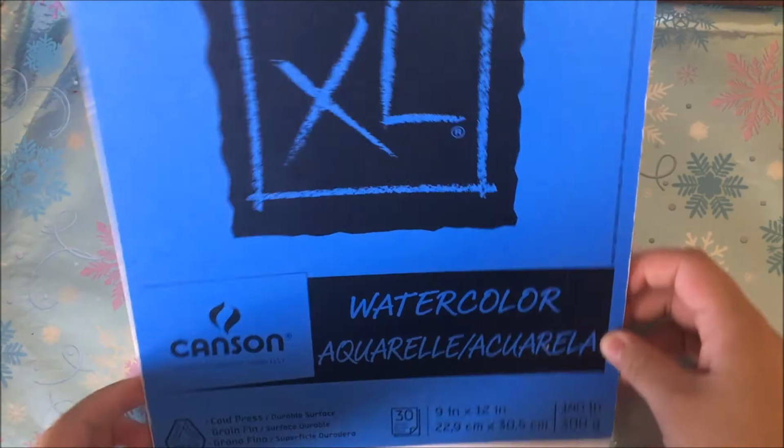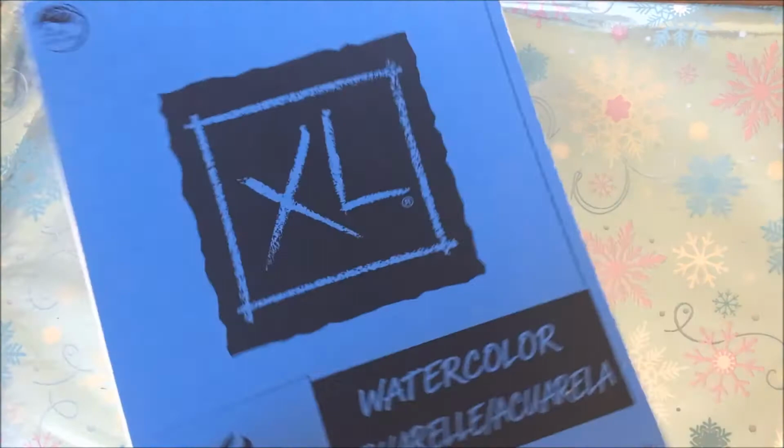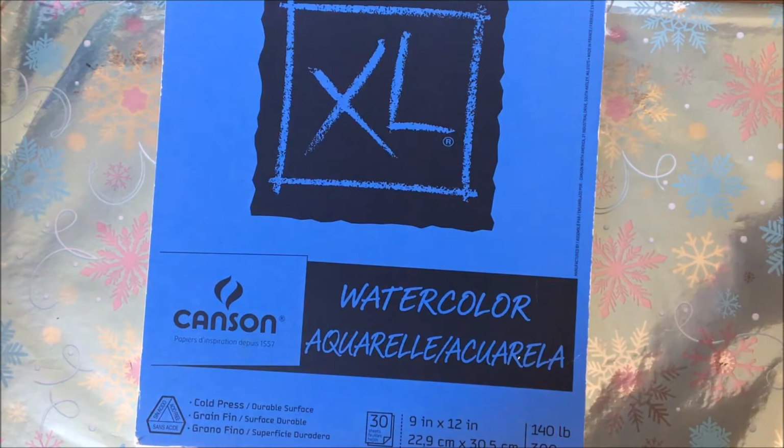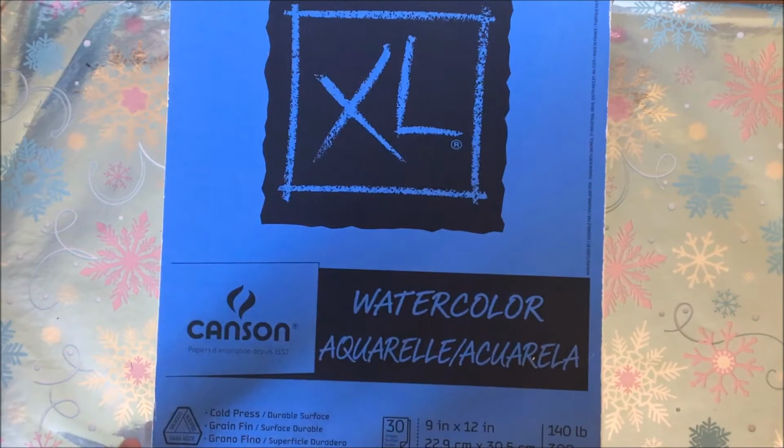For actual watercolor, I use Canson Watercolor Cold Press. A lot of people don't know the difference between cold press and hot press. Cold press is basically bumpier paper. It has more of a toothy feeling, so it absorbs the colors faster, which doesn't allow for much blending. Whereas hot press is smoother and you can blend a lot, but it'll take a while for the colors to soak in. It's not pricey and good quality, so that's why I like this paper.